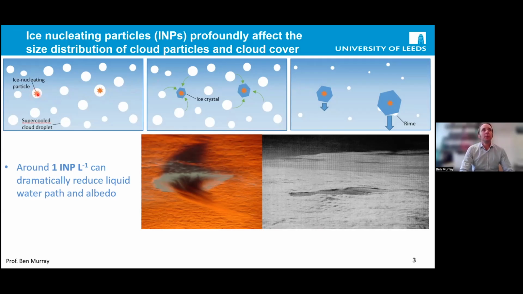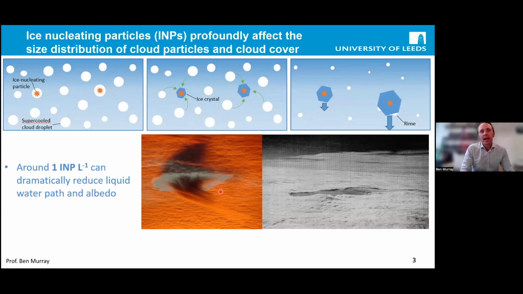So if you have a supercooled cloud where just a few ice crystals form, those few ice crystals have the potential to grow at the expense of the supercooled droplets, and then dramatically shift the hydrometeor size distribution from a cloud of many, many small droplets to just a few big ice crystals, which can then precipitate away. And you see this effect beautifully in these so-called hole punch clouds.